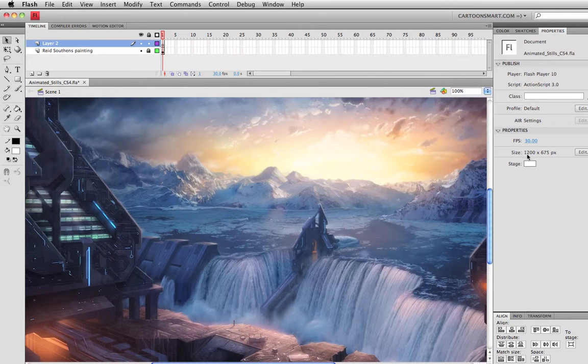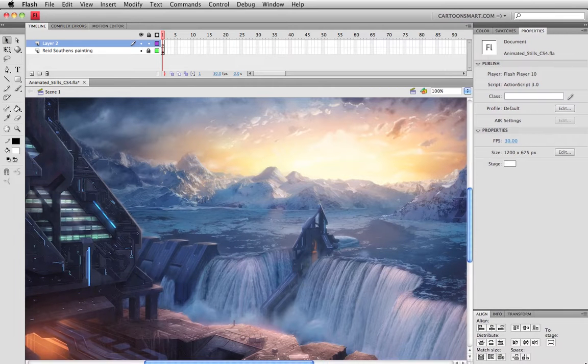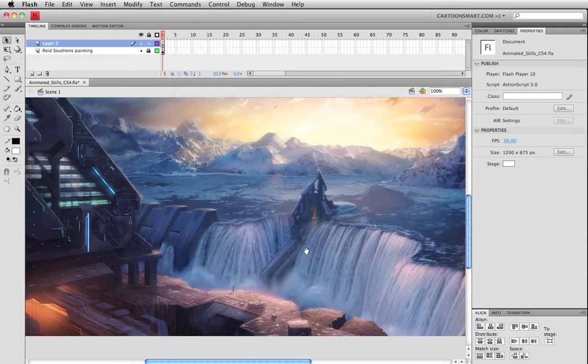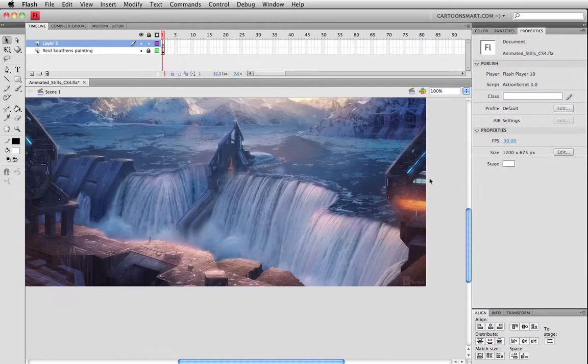Drop it on there. The file size is 1200 by 675, so you're probably going to want to modify your stage size to match that, in which case you can just go over here to Edit. And see, as big as this screen capture is, I'm already running out of space, so I will have to move this around from time to time. I was playing around with setting the frame rate to either 30 or 60, but I'm going to work off 30, and after the fact we can play around with maybe speeding things up a little bit.